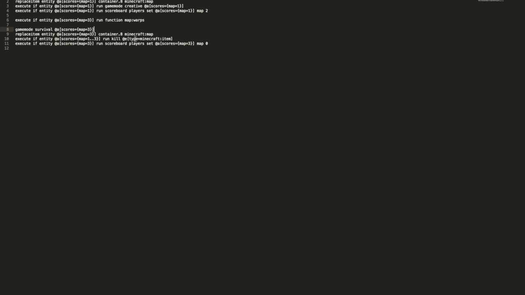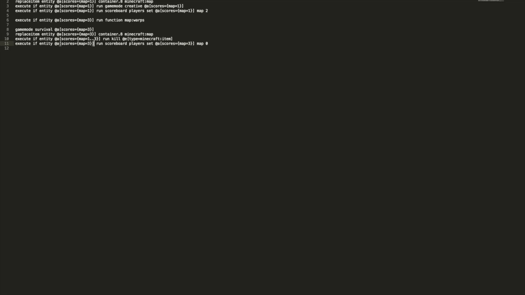This function, I'm not entirely sure if this is the best way to write it. I'm not sure if there's a way to kill only map drops, which would be better, because if a player drops an item and then drops a map, all those items are getting deleted, which may not be the best for players in an adventure map. But yeah, I'm not aware of how to do this in just vanilla Minecraft commands. I'm more of a Denizen script builder, so I'm still a bit novice when it comes to some of this stuff. So if there's a better way to do this, please let me know.